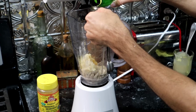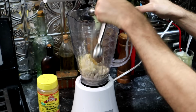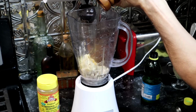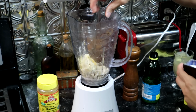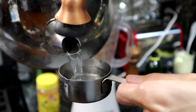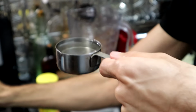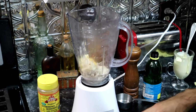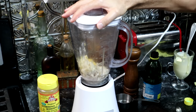One teaspoon of lemon juice. A couple cracks of pepper. And a pinch of salt. A third of a cup of water in there. Okay. Let's give it a shot.